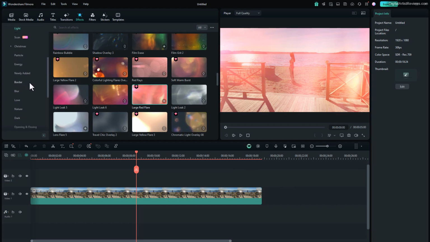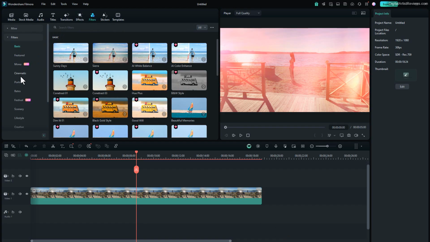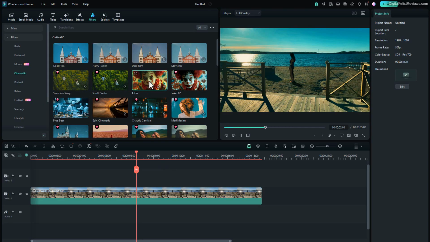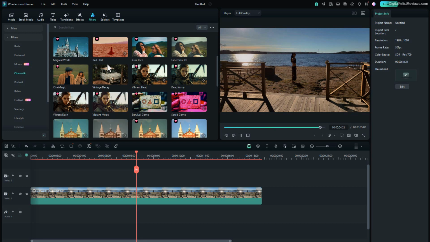What you also have, which is really cool, is, let me just locate that. And these are effects, right? You also have filters. And one I really love is you got these cinematic kind of things. And they often change, as you can see, how your colors look and how they behave and all that. And this is really cool because it doesn't take much to just shift what you have from DAZ or whatever you have, and just add whatever you want to add here. It's just so easy.